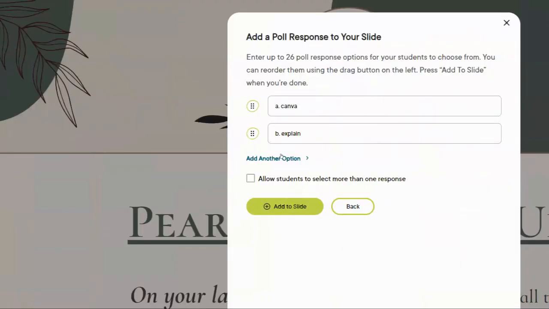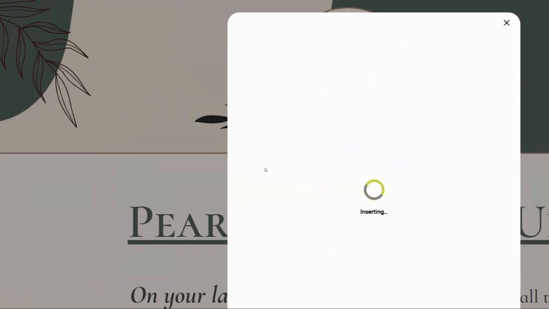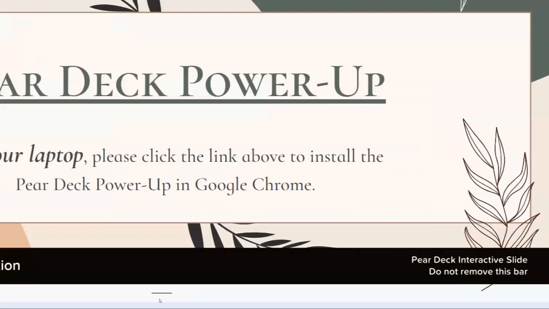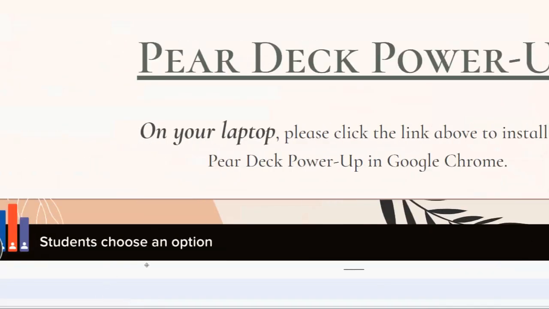So when I opted to add a poll, I put A, Canva, B, explain everything. Let's pretend that I had more than that. I have to click add to slide. One second. So now I don't have anything on here indicating that this is a poll, except down here, I see students choose an option.